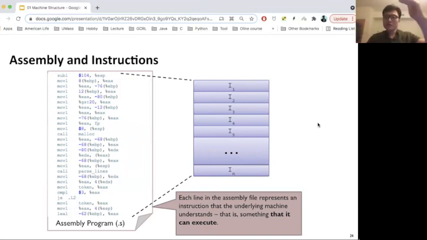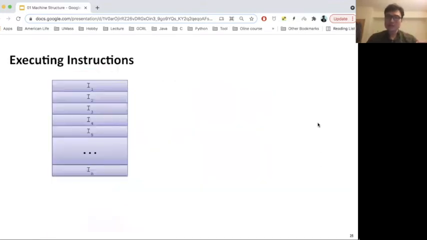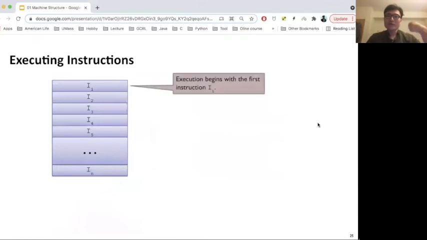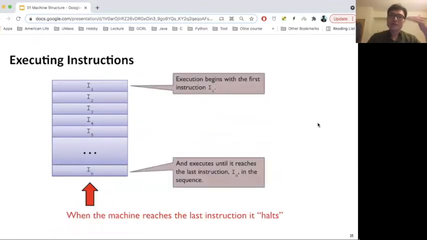Read the first instruction, execute it. Read the second one, execute it. Read the third one, execute it, and so on. Each instruction is like a step, and you follow the steps to execute the program, from I1 to IN.